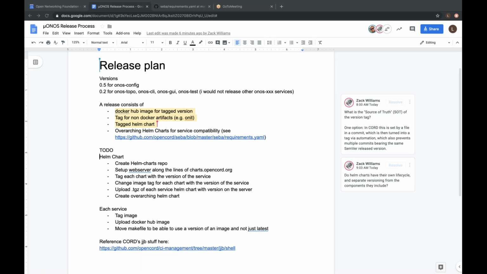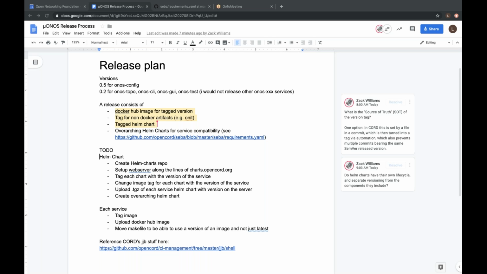Well, the version, right? The Helm chart defines a version, because the Helm chart essentially is a bill of materials for the server or the system. Exactly. And so the version of the Helm chart doesn't necessarily stay in sync with the version of each Docker image. So when we release µONOS 1.0, it could have Docker images 2.1, 3.4, whatever. That's exactly where we want to head to.